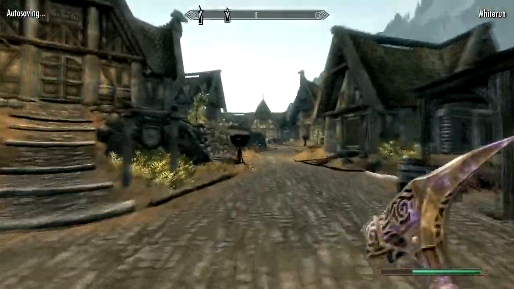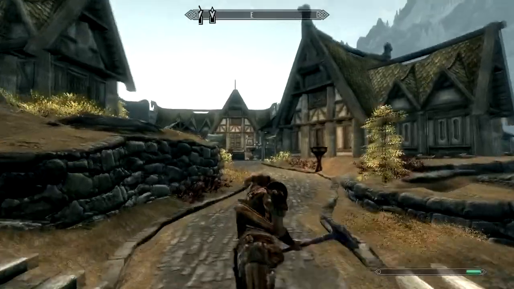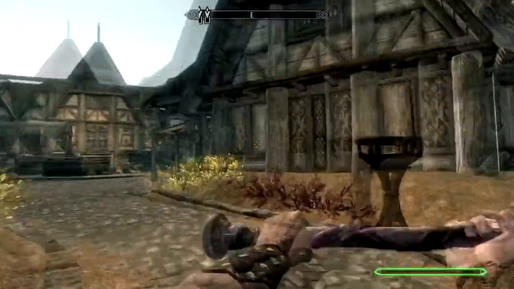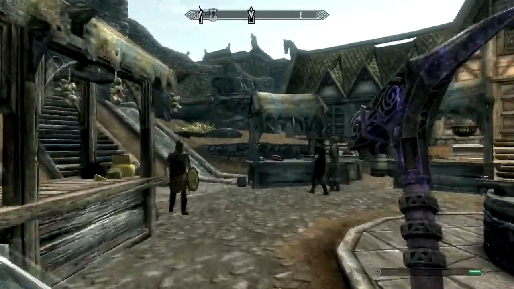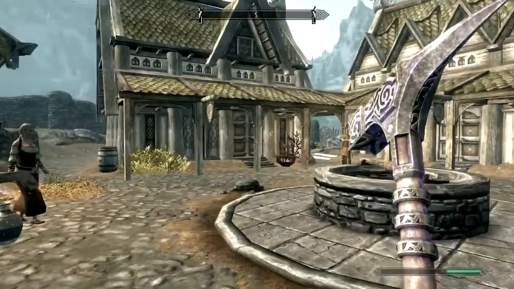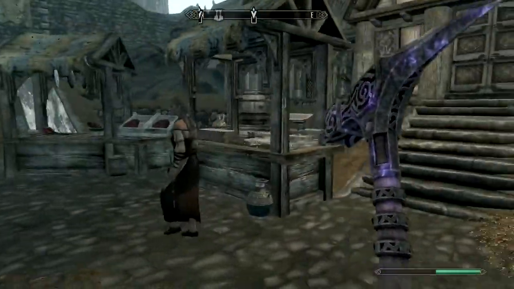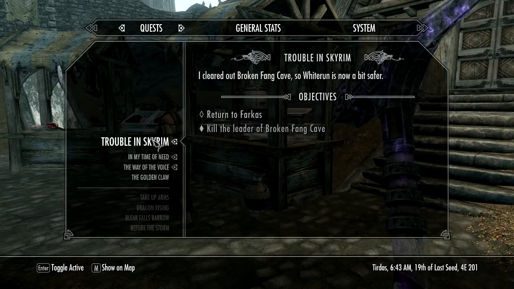Alright, so the companions I think are just over to the left up there, if I can recall. Oh, I am really liking this warhammer. Let's just do a quick swing. Oh wow, this is going to inflict some major damage on those who were not expecting it. Hello, Whiterun guard. We are trustworthy. Ignore the warhammer. And yeah, we have a quest to find the owner of the Golden Claw. That will do it another time.